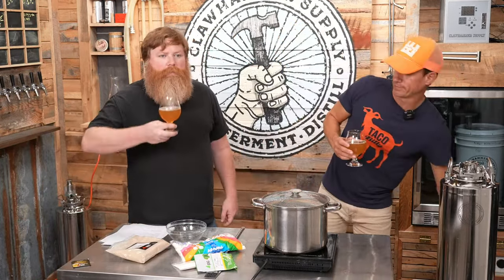Nice. Sweet. 1 gallon batch is nice. It's easy. You really don't need much equipment if you're just getting into it. It's how I got into it. Extract with steeping grains.